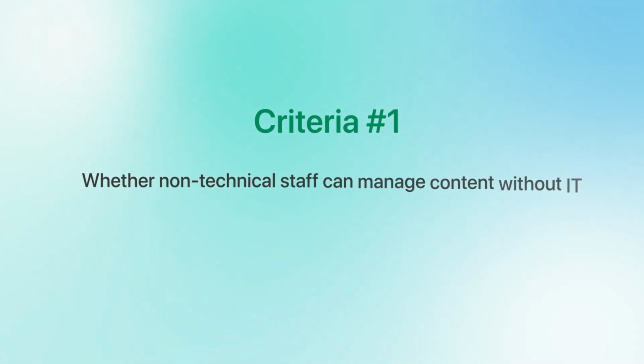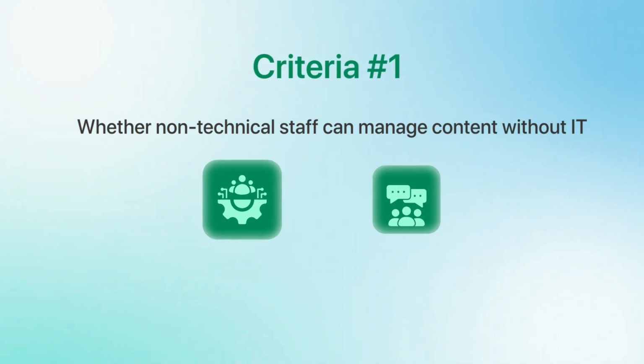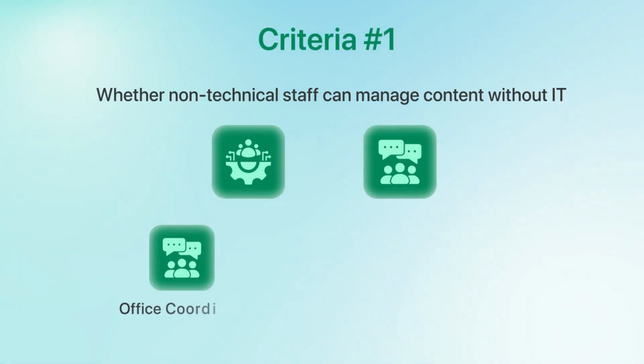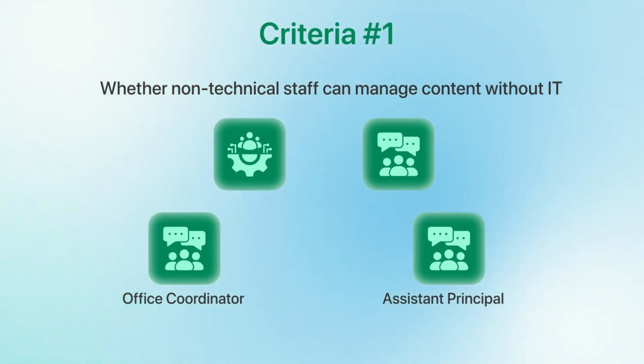So the first thing to check is whether non-technical staff can manage content without IT. Signage platforms are typically built for IT teams or dedicated communication staff. But in many school districts, the person updating the front lobby display is an office coordinator or assistant principal with tons of things going on. So the question is whether that person can log in, update their display, and push it to the screen without ever calling IT for help.